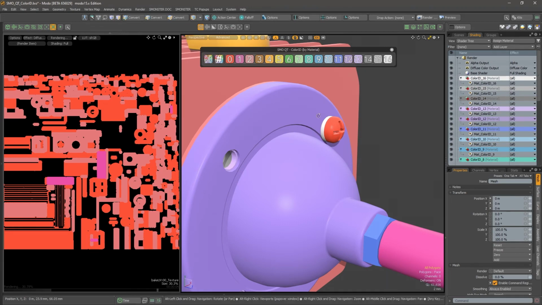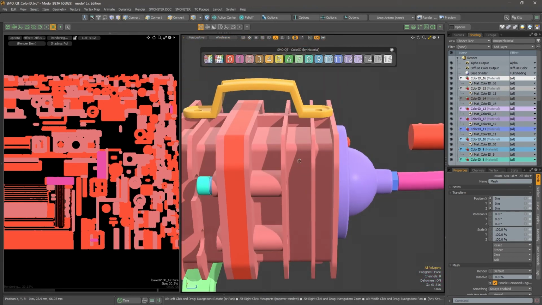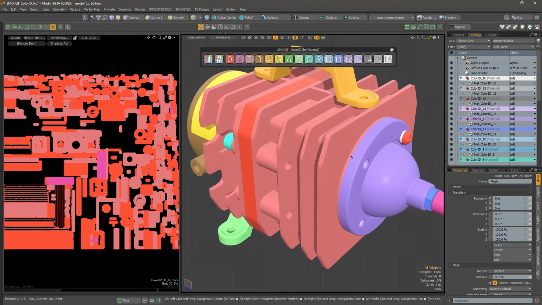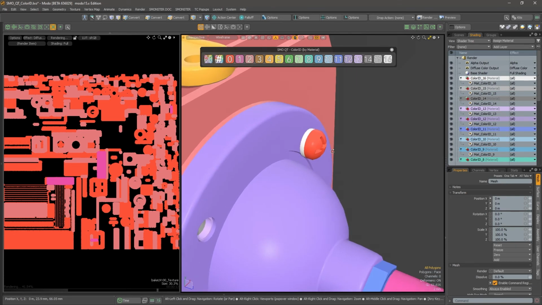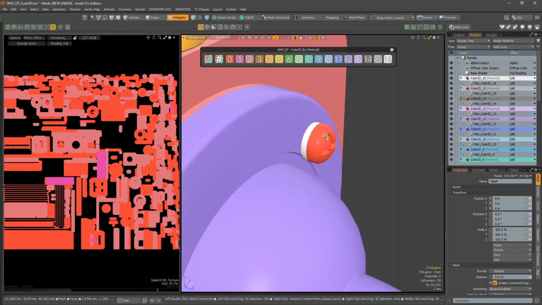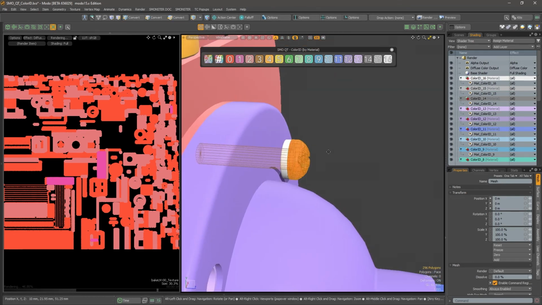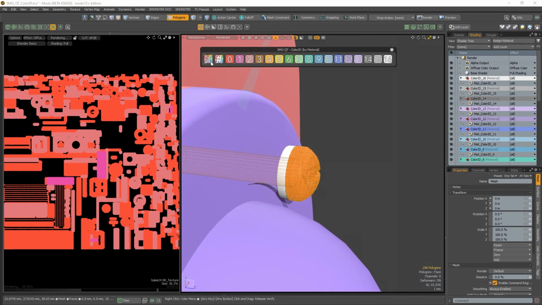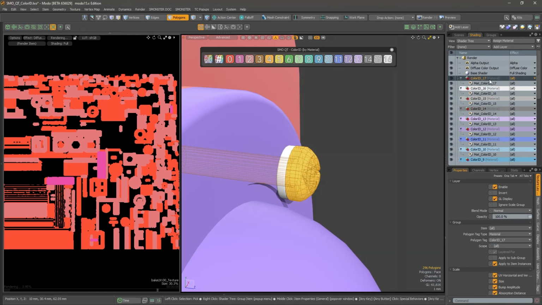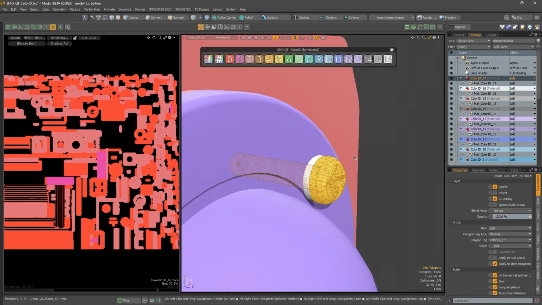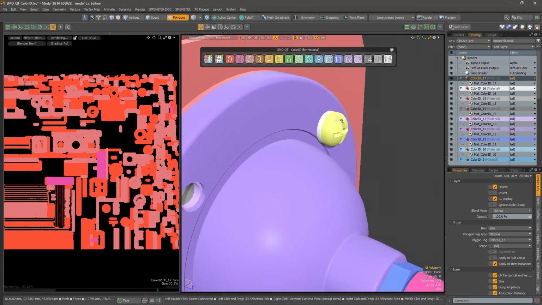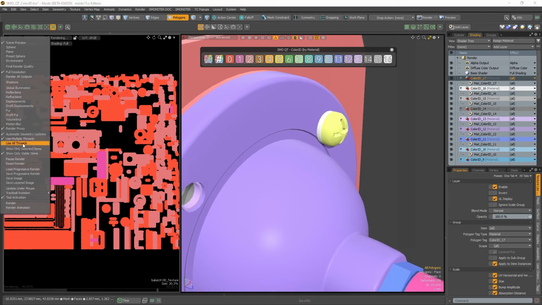So now we are at the 16 index over here. We've assigned more than 16, 17 to be precise, color IDs. And so I will double click on this one and assign a new one, and as you will see, you will get a new color ID over here that is not, of course, defined in terms of color because we are limited, but it's creating a new color randomly, and it's updating, of course, all the maps.